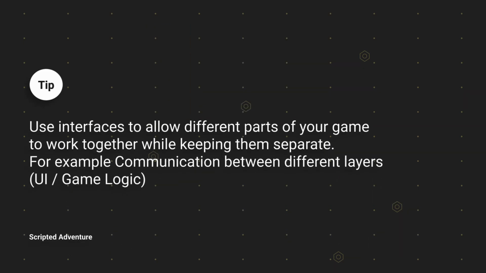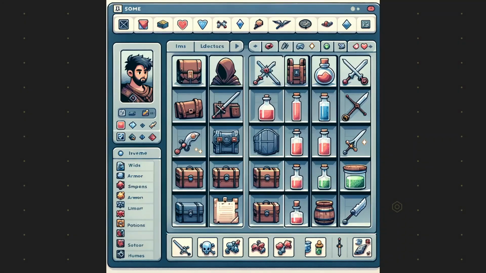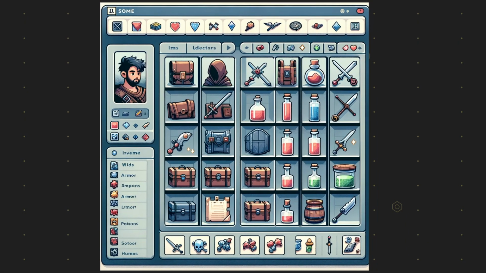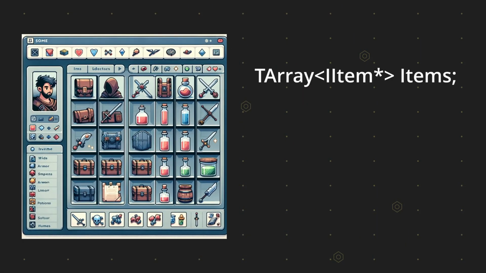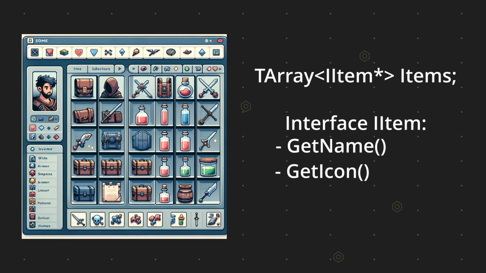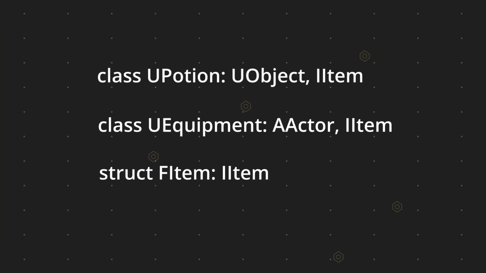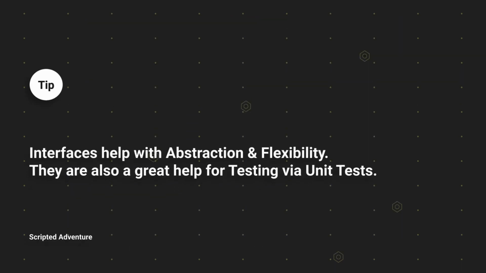This is particularly handy when you aim to offer functionality to classes that may be developed in the future. Consider your inventory system, for example. It could employ interfaces to hold pointers to items. Such an interface might be termed item. This approach allows the use of any class or even multiple classes for your items as long as the item adheres to your interface. If you plan to use your inventory system in a future game, you can easily do so since it isn't hard-coded to a specific item class.